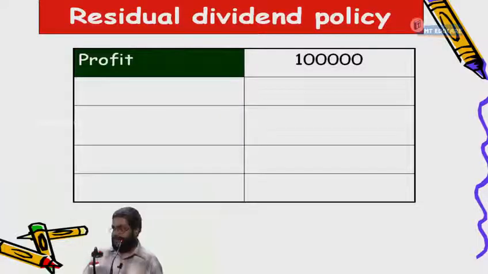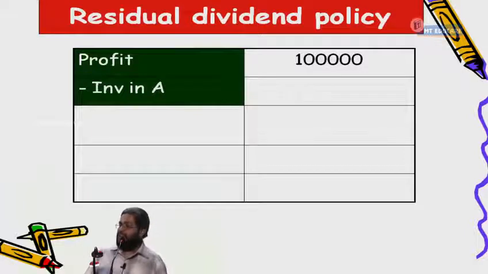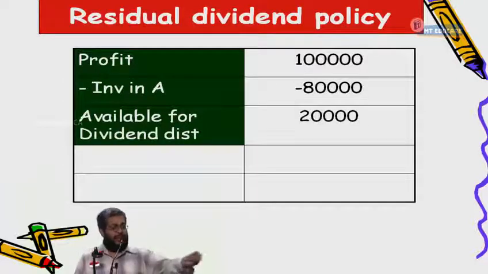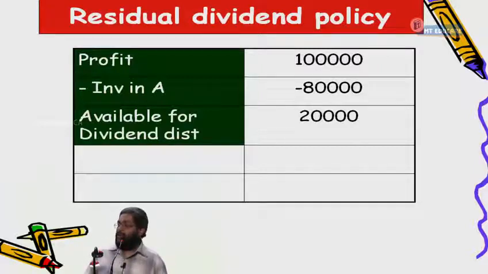What is the profit? 1 lakh. And what is the investment in A? 80,000. I don't say dividend; I say available for distribution. How much rupees here? 20,000. This distribution need not go to the shareholder. Some of it is distributed to the government as a tax and the balance to the shareholder. This calculation has been done at a different rate, so I'll change it and then do the calculation. Tell me how much is available for distribution?